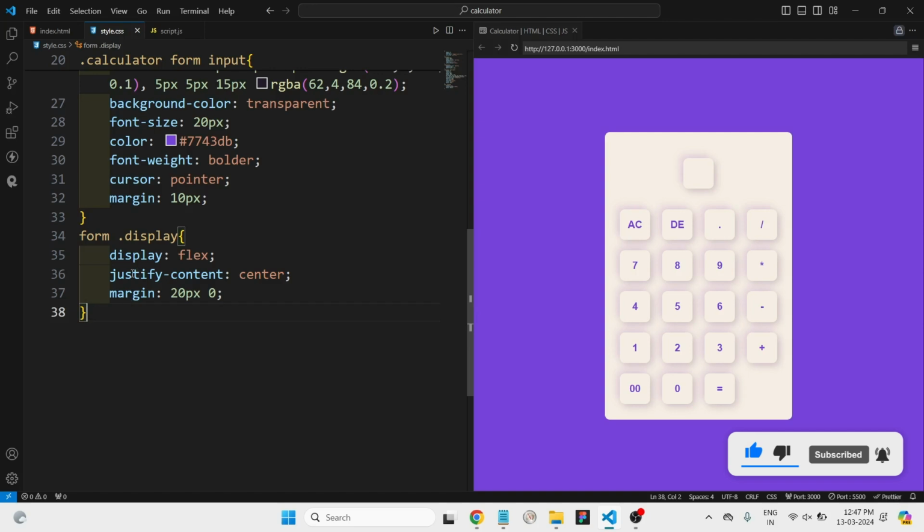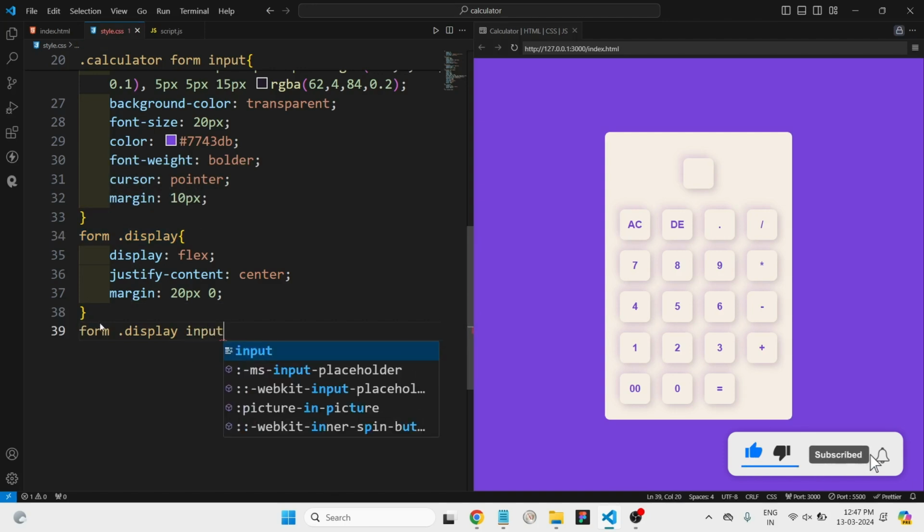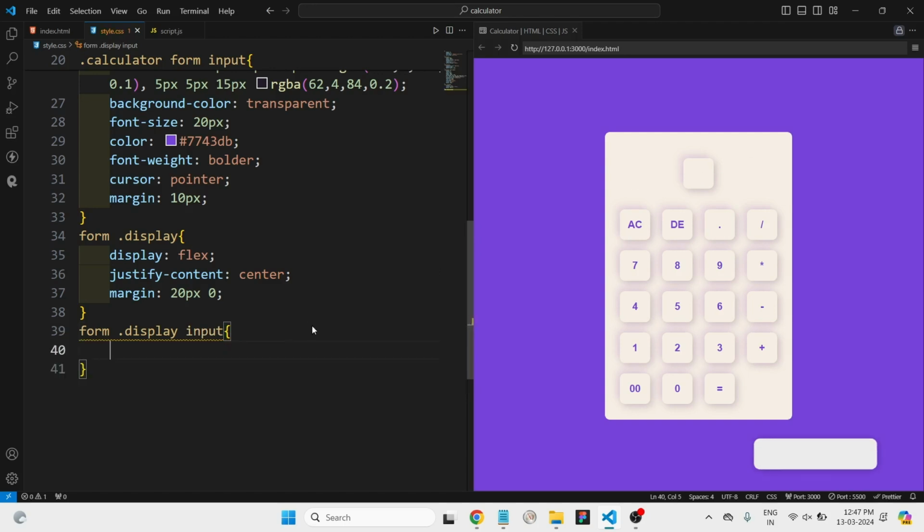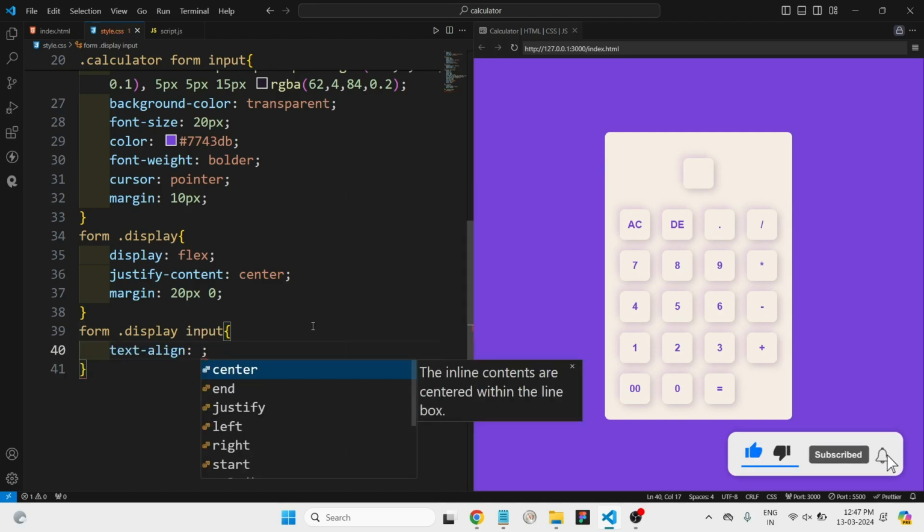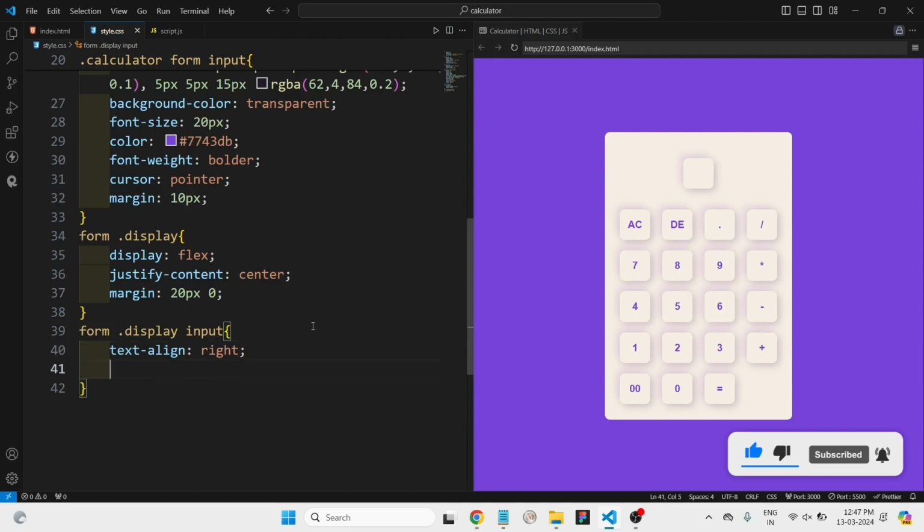Now copy the same, then paste it, and inside we are going to now remove this input, not removing but hiding. Text align right, and flex is equal to 1. So now here we can type something.